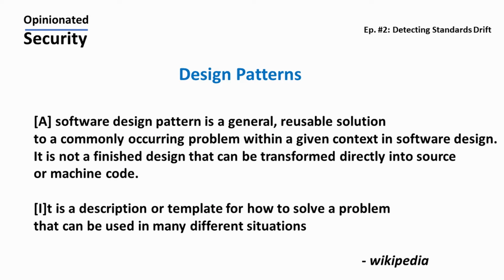So what are design patterns? According to Wikipedia, in software engineering, a software design pattern is a general, reusable solution to a commonly occurring problem within a given context. It's not a finished design that can be transformed directly into source or machine code. Rather, it's a description or template for how to solve a problem that can be used in many different situations.